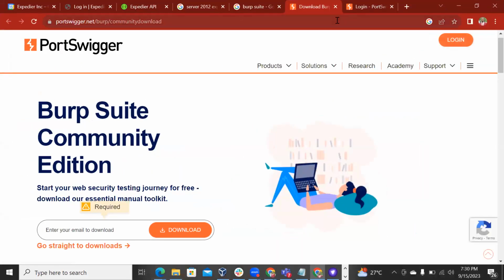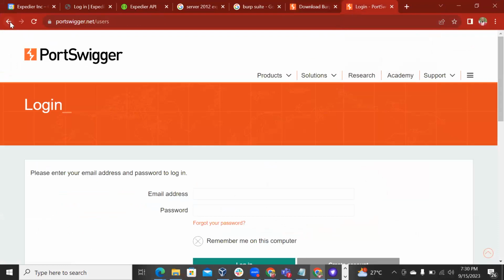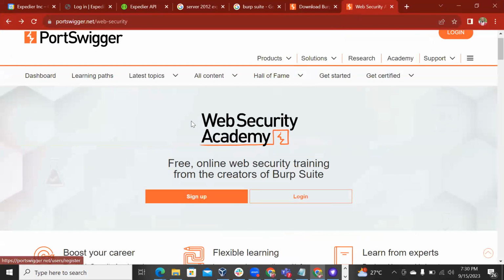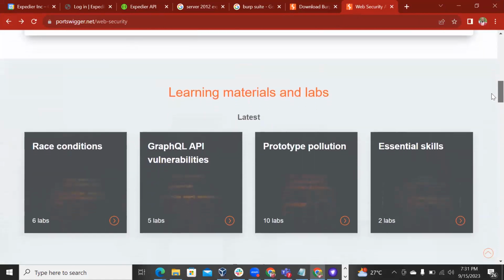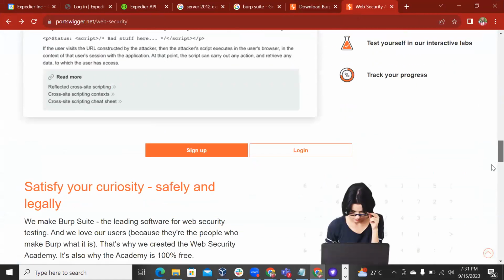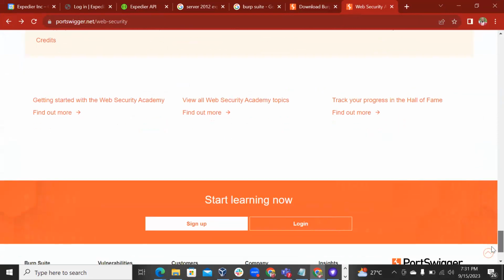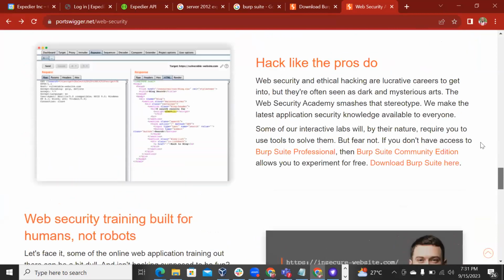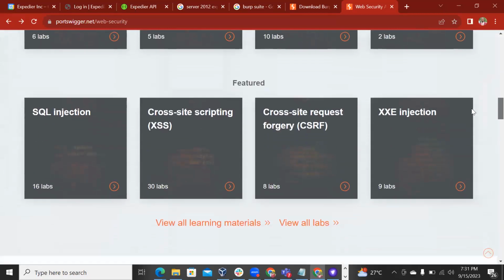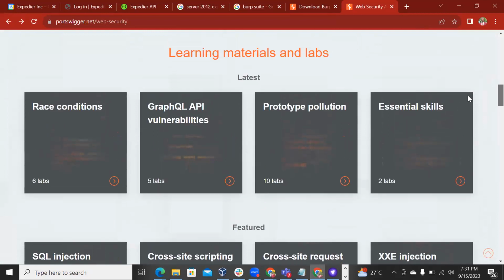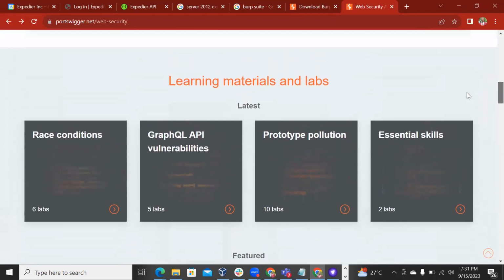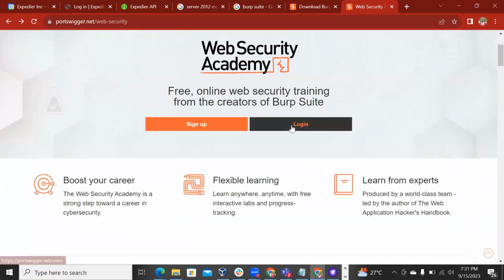We'll be working with this Burp Suite Pro, Burp Suite Community Edition. Then let me take us back a bit. So this is the web security academy we'll be using. So from here, we'll be taking different topics, you understand. So these are different labs that you can take. Here you can become a pro. Like on this platform, you can be a pro on your own. Learn anything at your own convenience. You understand? You have SQL injections, cross-site scripting, cross-site request forgery, race condition, GraphQL, API vulnerabilities. So those are the different things that we'll be looking into, all right? But you need to sign up first, all right?